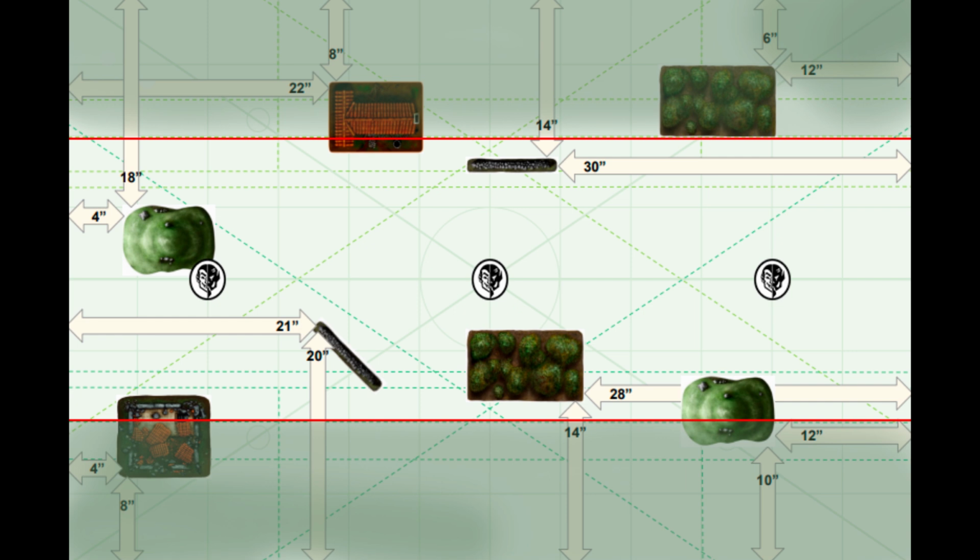He won the roll, so he decides to go to the bottom, and he gives me the impassable terrain in my deployment zone. So I think with this objective it's important to start, and it's really important for me to start against the 3 catapults. So I deploy everything and take the first turn, and here we go with the deployment.